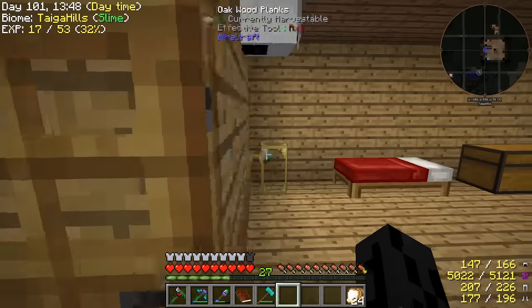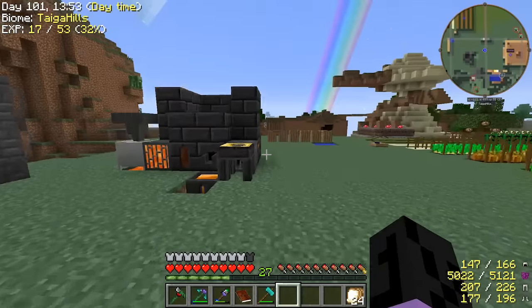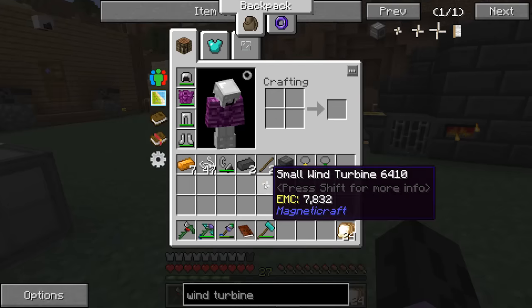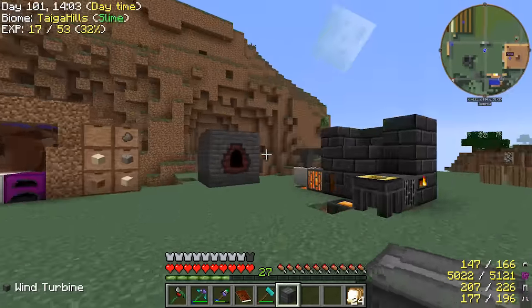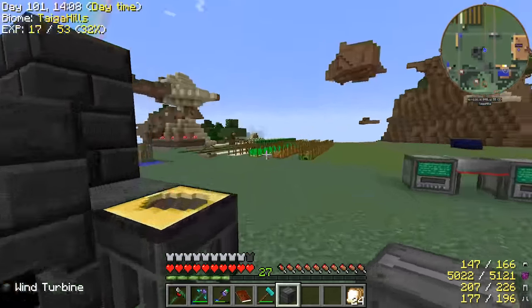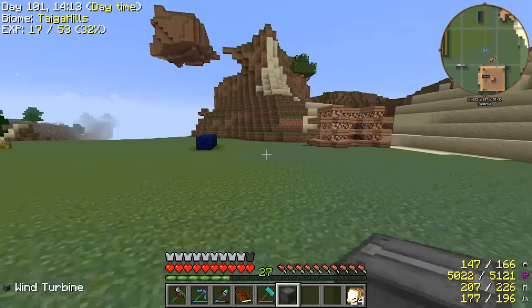Okay, so I need to do that thing that I did with lots of trees and just silkworm the entire thing up and then vein mine the whole thing. But for now, I guess we could... I don't know. I'm going to set this up uselessly somewhere just so it's pretty in the meantime.